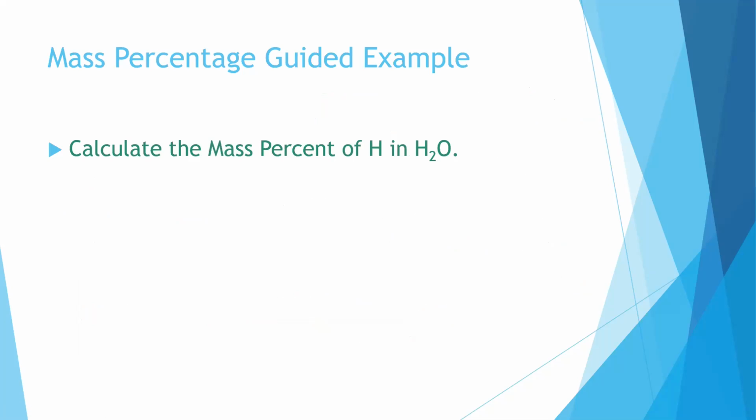So this is our first question. Please PM me the answer in the chat when you got it. What is the mass percent of H in H2O? I believe this is a different example than we did last week. It might be the same, but I changed the later ones so we didn't have a repeat. And the molar mass, I hope you know hydrogen has a mass of 1 and oxygen has a mass of 16. I would prefer you to give it in a decimal, but if you don't have a calculator, it's fine. You can give me the fraction as well.